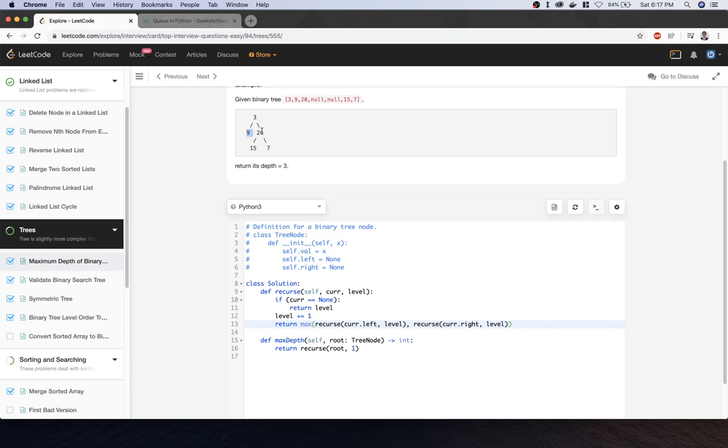And 3 is going to get 2 from this side. Okay, but now 3 is also going to look at the right side. When 3 looks at the right side by calling cur.right level, you're going to get 2 here at 20. And then 20 is going to add 1, and it's going to say, okay, now we're at 2, call left and right. Calling left and right both return 3. So 20 returns 3 to 3. And now 3 is looking at 2 versus 3. Well, 3 is just going to return 3.